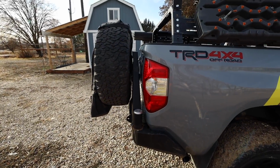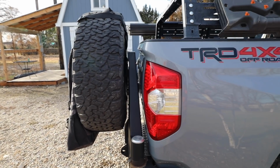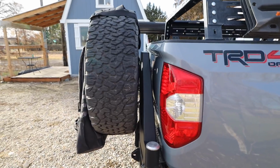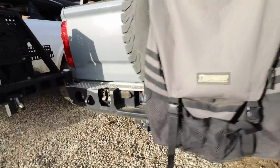If you just look at that image right there, that is nice and tight, keeping your weight closer to your actual axles, which is awesome. So I love how tight up the Expedition 1 bumper is.